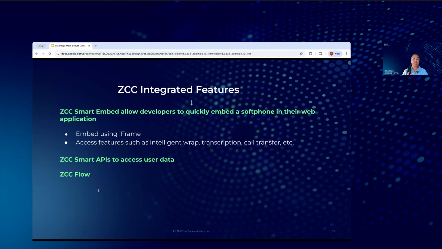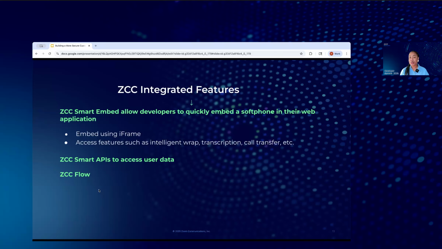We also have the Zoom Contact Center APIs that we're using to access user data. So we use the APIs to access our address book and our contact center and be able to list accounts. And we also use an API to be able to access our engagements, or list engagements, for a specific user with their credentials. We can list those engagements and then filter out the kind of engagements that we want to show. So for this specific app, to match the architecture of the app as a whole, we are just listing call engagements, but I was able to do that through my list engagements API.